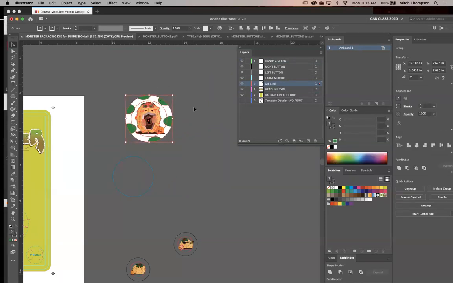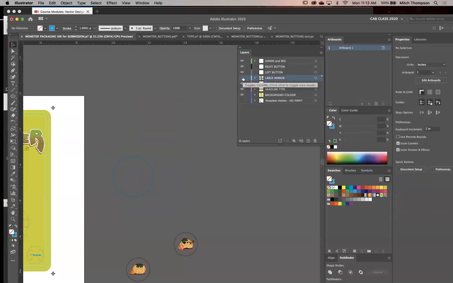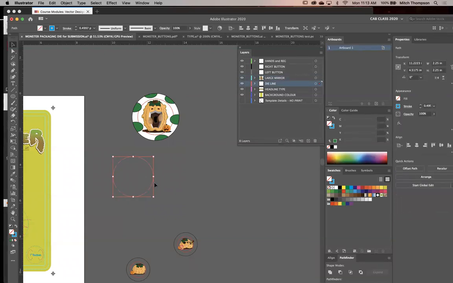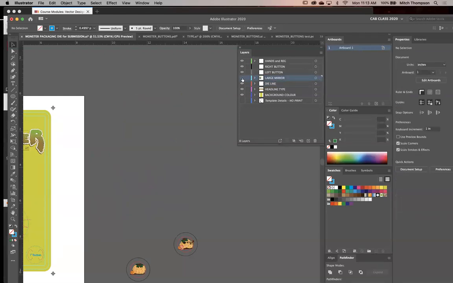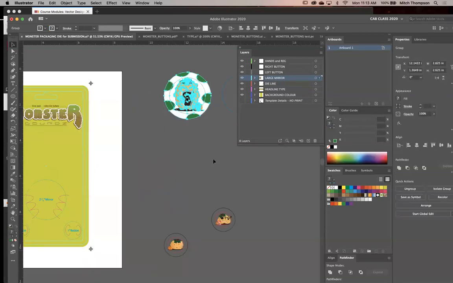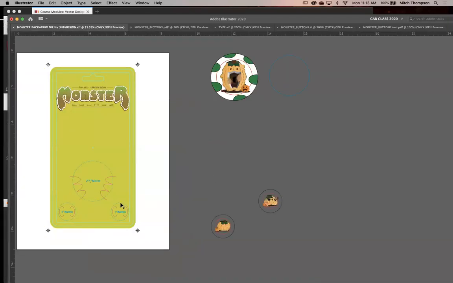So there we go. We've got large button. Let's move that up into the large button. And in this case, large mirror. Nice. Okay. I also know that this, I want to be my large mirror. So I'm going to take this and move that into the proper layer as well. Oh yeah, that's beauty, right? So now I've got the finished and I've got the button. Nice. Let's do the same thing over here.